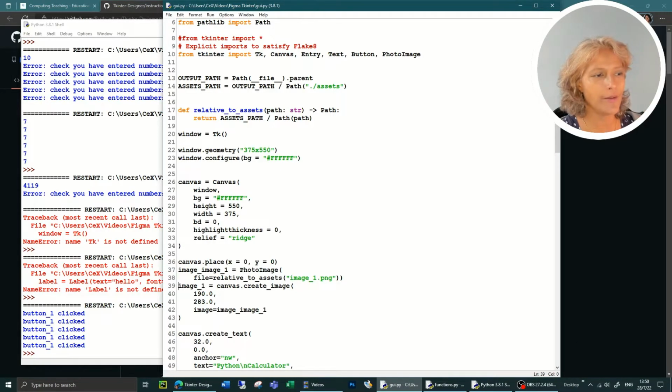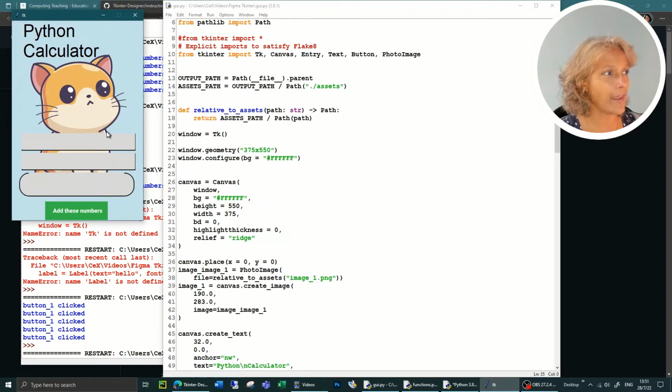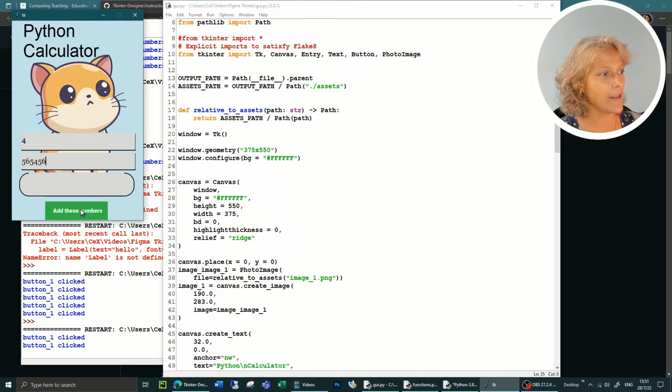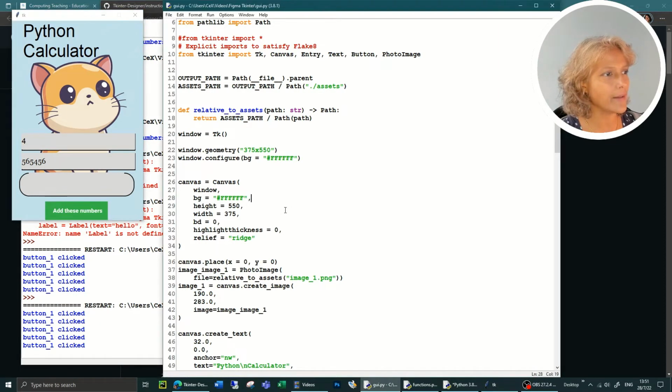I've rewound my code, so it's back to how it looked before I added my extra bits to it. If you followed the last video and you've exported your design into TkInter using the TkInter Designer, you should end up with something that looks like this, a GUI.py, and when it pops up it should look the same. You should be able to enter things into the text boxes, and if you've got a button, the only thing you'll get is "button one clicked". So let's have a quick look at the code here.